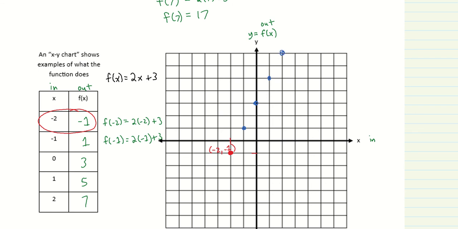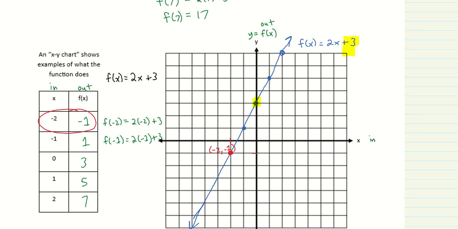These are just some nice numbers that I chose, but we can see that when we put them all together, they start to form a pattern that you know and love from last year called a linear pattern. In other words, they make a straight line. And if we extend that pattern and connect all the dots through, we get this linear equation, f of x equals 2x plus 3.